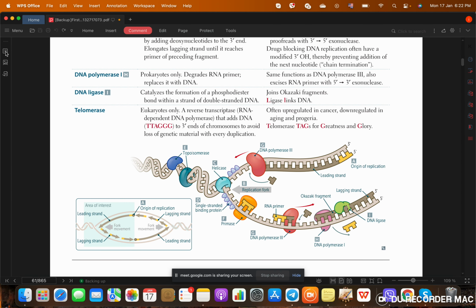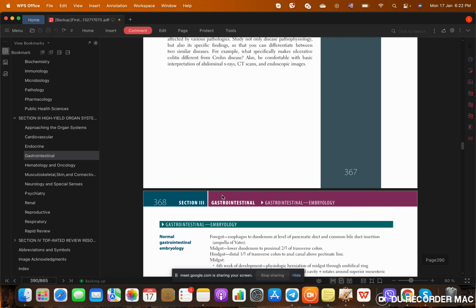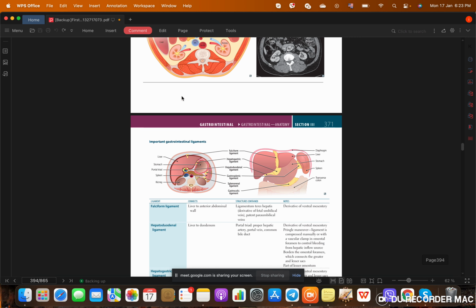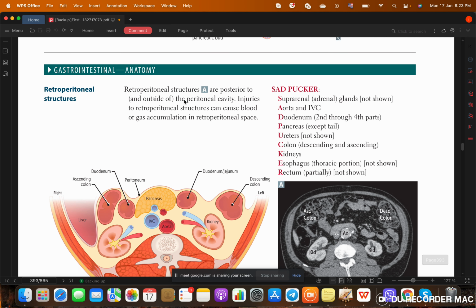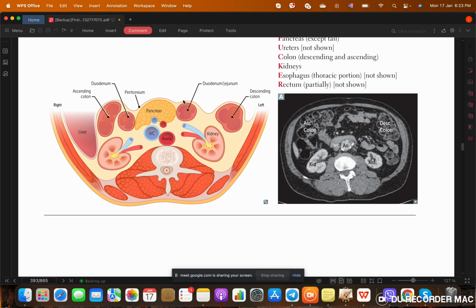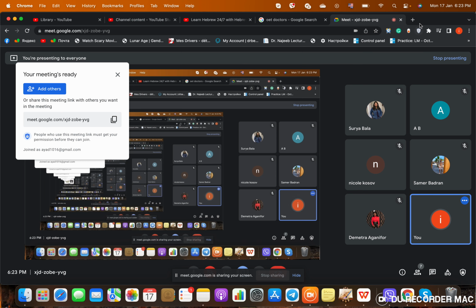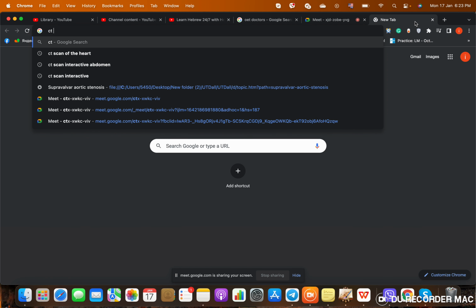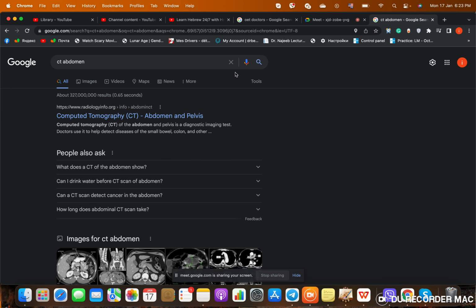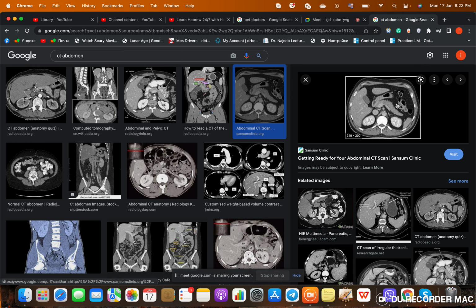So in today's class, we are going to move forward with the GIT. I understand that right now we are just speaking anatomy, and anatomy is no fun, but still, we can understand a few topics from it. For example, I want to get you comfortable, guys, with a little bit of CTs. So let's do a few pictures of CT together, and just to try to identify the organs together.